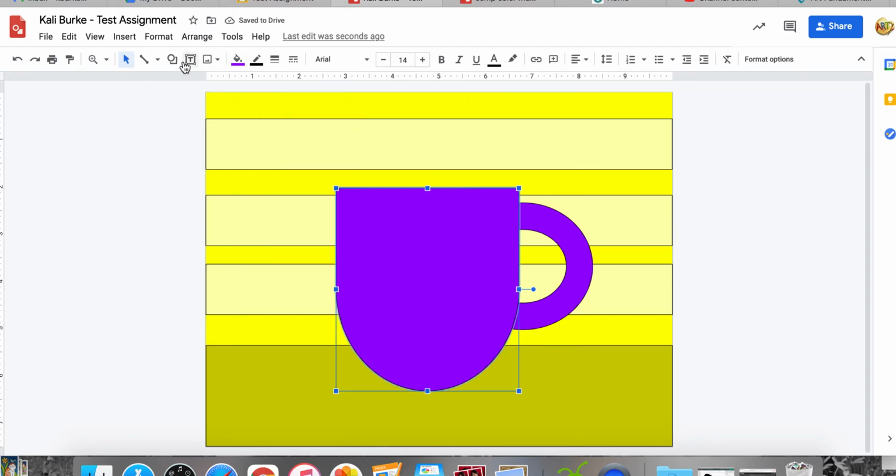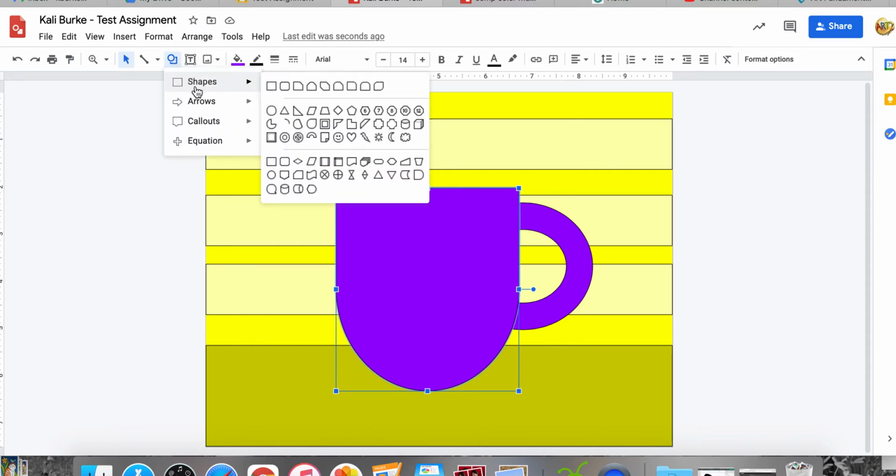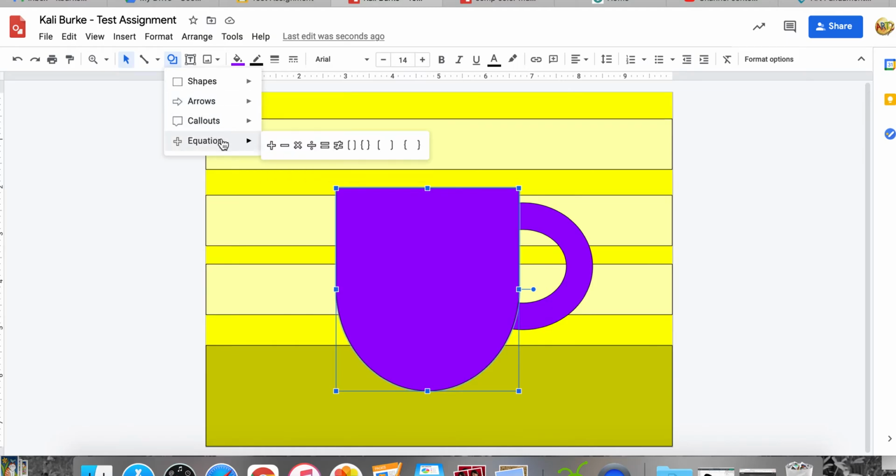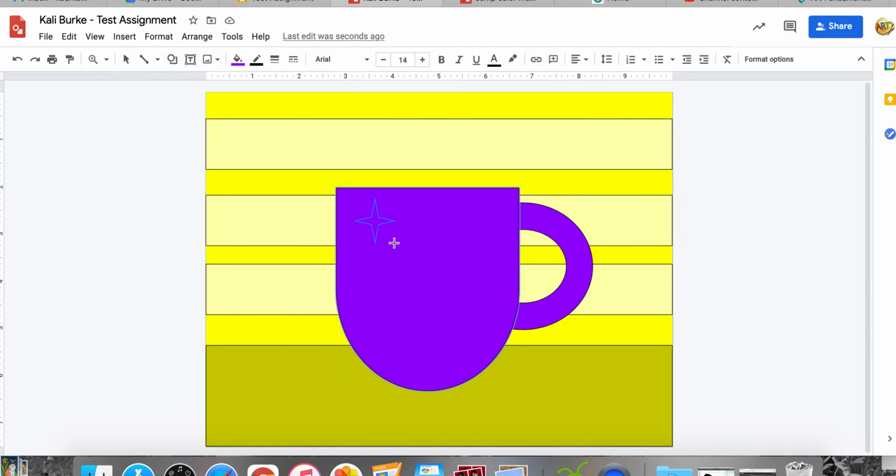And now it's time to add details. There are tons of fun shapes, not only in this shape bar, but there's the arrow bar, the callouts bar, which has all the stars and things like that, and the equations. So I think I want my mug to have some stars on it. Now again, because this is complementary colors, I'm going to choose different values of purple. And I'm just using the Apple D duplicate button to create different designs and or patterns on my mug. You can see those little red lines up here. That tells me when things are lined up, which is super helpful to have as we do this project.